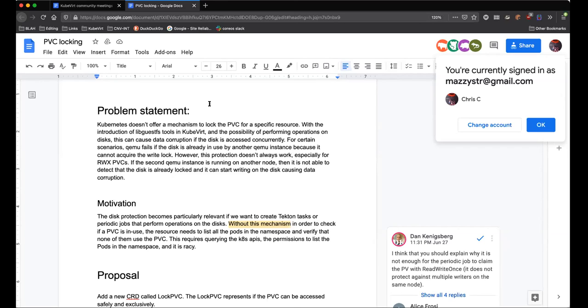So do you have the chance to go to the SIG storage meetings where these things are discussed? No, I haven't. I just wanted to discuss with you if you think it's something that has potential, but I can of course also try to propose that in the SIG storage in Kubernetes.